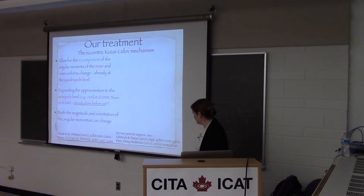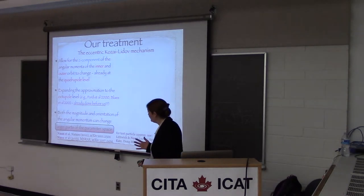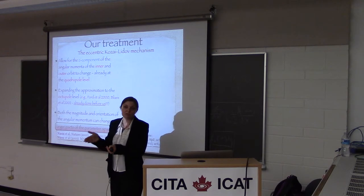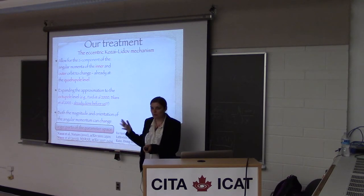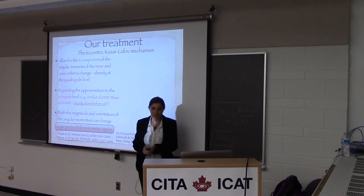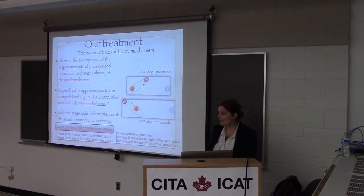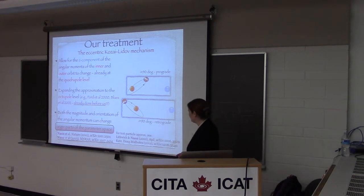And what it means, basically, is that I can tap now into larger parts of the parameter space. I'm no longer confined to almost 90 degrees. And I'll show you different things. It also means that if I start from below 90 degrees, I can go above 90 degrees. So saying that I can doesn't mean exactly that I can. So let's try to flip a planet, if you wish.